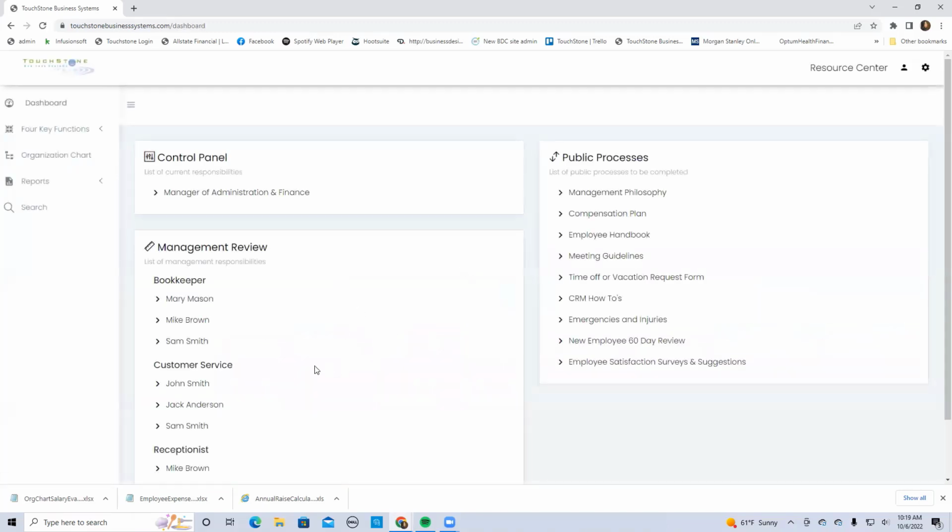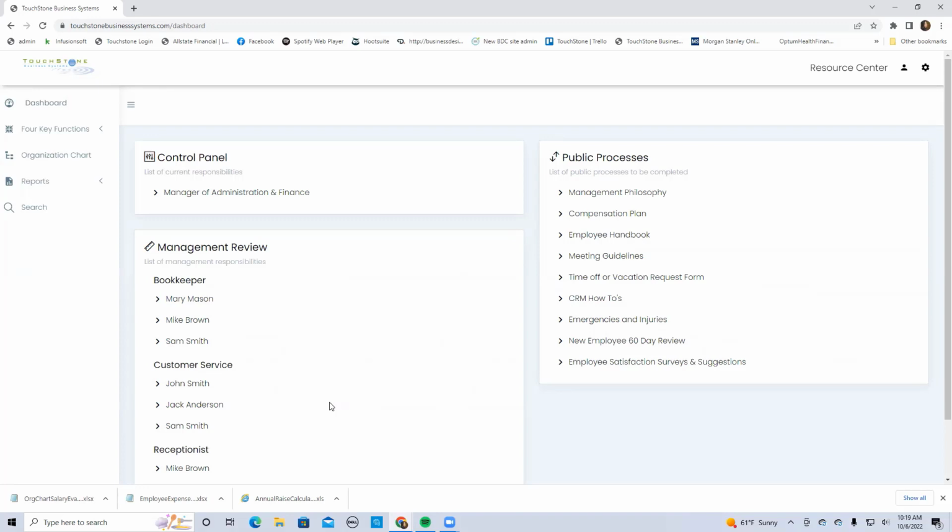So when we go here to the dashboard, you'll see an example of this. Here in management review, I've got 3 bookkeepers, and you see their names here. That's because they've been assigned the bookkeeper box on the org chart. I've got 3 customer service people, and they're all listed here. So TouchStone knows who your employees are and what roles they fill on the org chart.